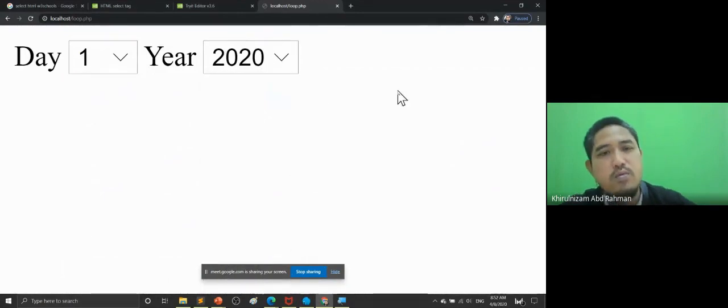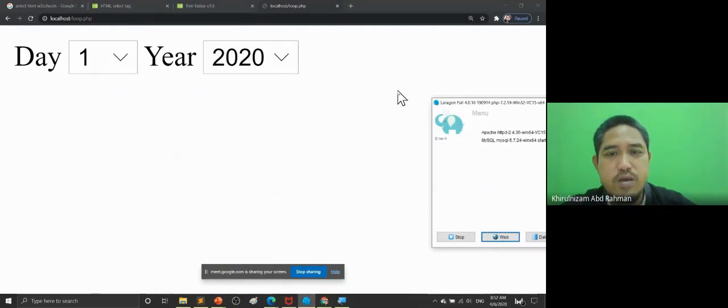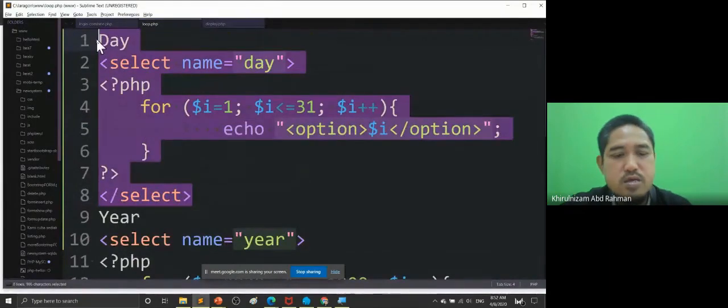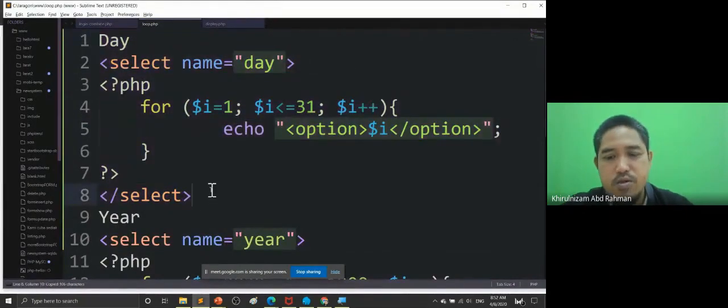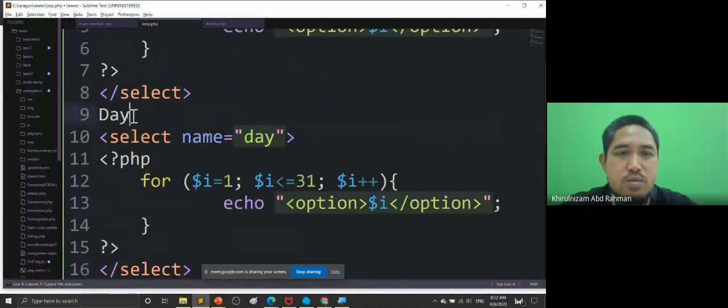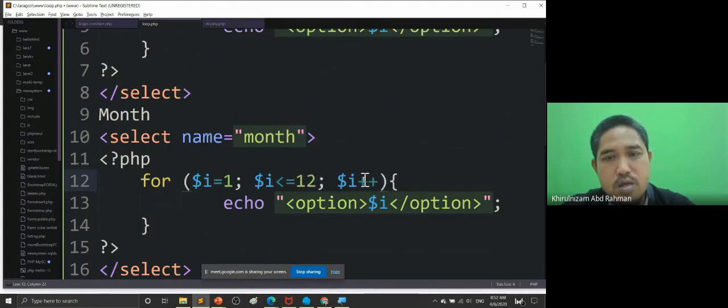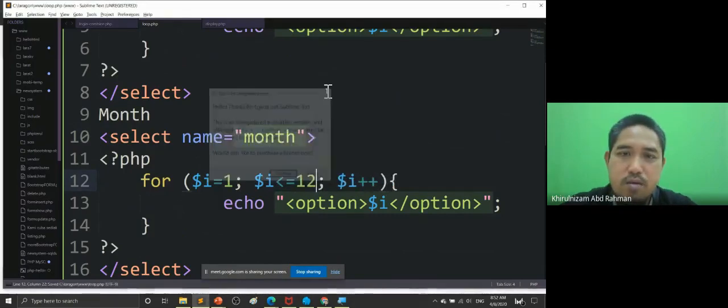If you prefer to provide the input for month, then you just add another selection option. This is for month. The complete code is also available inside the PDF.